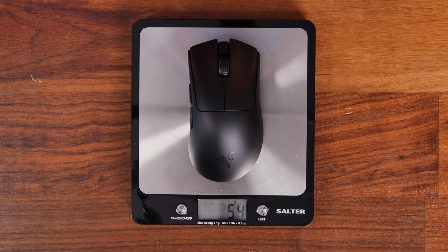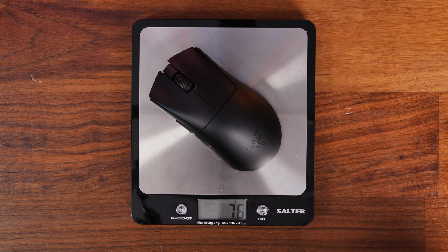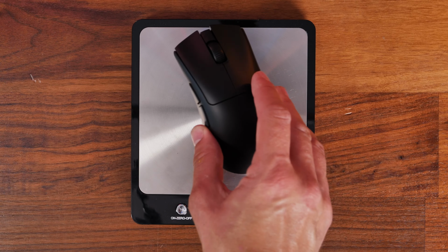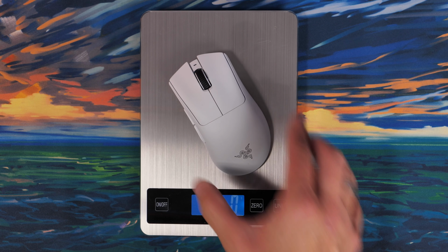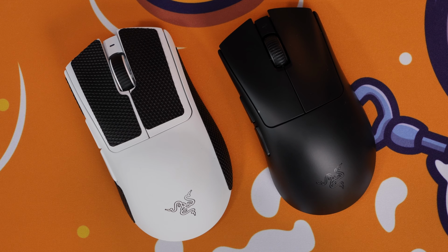The mouse itself comes in at a mere 54 grams for me. Razer says 55, so there may be a little bit of variance in there, but that makes it very lightweight. And even with the dongle in the underside, it's still pretty lightweight here at 54, 55 grams. So about there. That is quite a bit lighter than the V3 Pro. So you can see that's 64 grams. So you're nearly 10 grams lighter there as well. So Razer's shed some weight from the body without sacrificing battery life, which is pretty impressive.